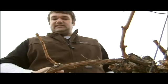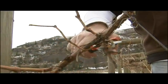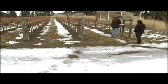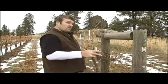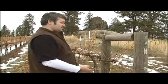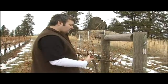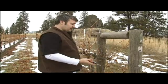Now he largely goes it alone, right now carefully pruning every vine. It's the less glamorous side of winemaking, and to Michael, the most critical. And you pretty much set the quality of the fruit this time of year. So even though harvest is going to be 6 or 8 months away, what we do in the next month and a half will determine the quality of the fruit we do.